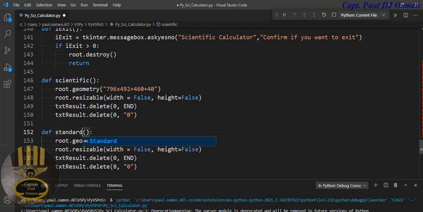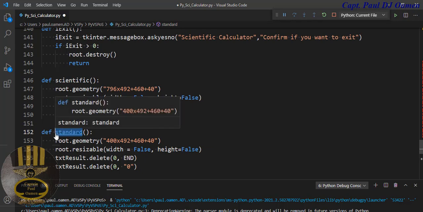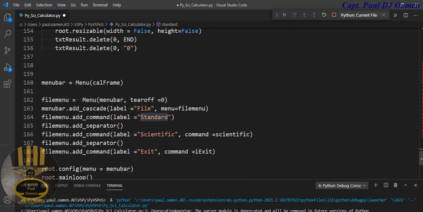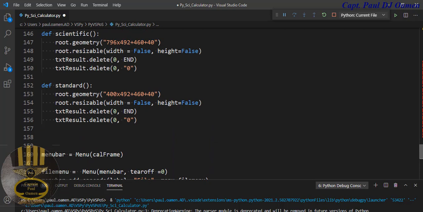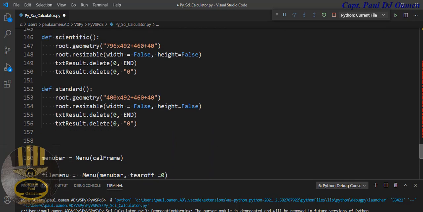Let's call that very standard calculator in here. Where's standard? There we go. Comma, paste, and grab the command, paste it right there. That is for the standard calculator. So let's see if there's any other thing to take care of inside the standard calculator. I think that's it for the standard.